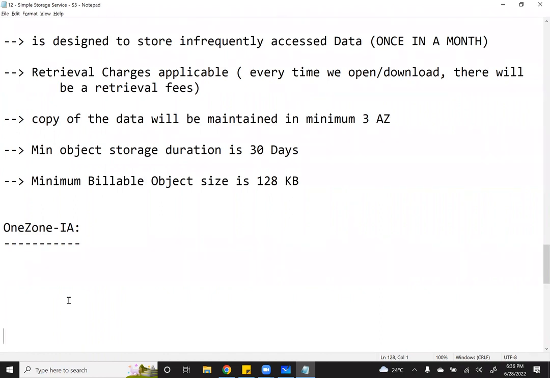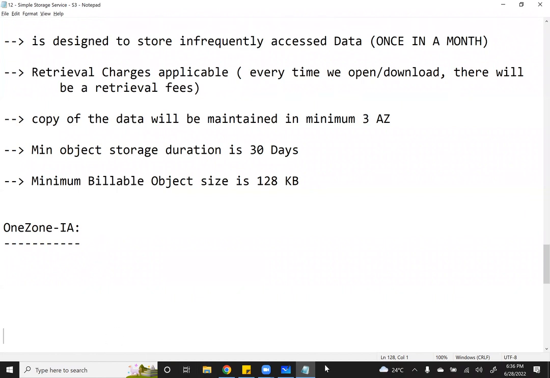Same as infrequent access, but the data will be stored in one availability zone. Whatever data you store, the copy of the data will be available in one availability zone. If something goes wrong, there is a possibility that you might lose the data.